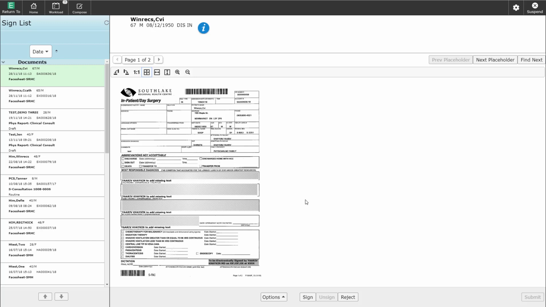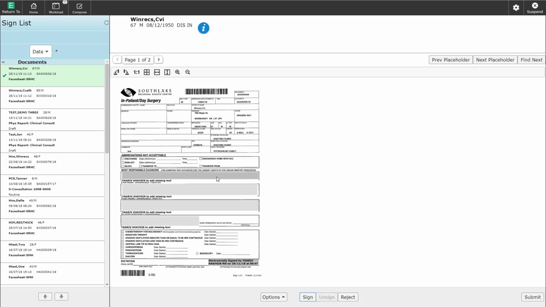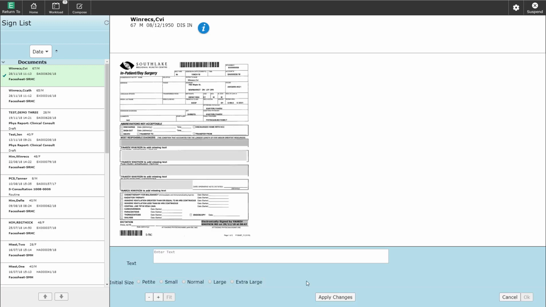To go through these, you have to click on sign. When you click on sign, it will gray the deficiency you need to address. Click sign again, and it will open up the field where you would need to enter text in the case of a text entry deficiency, or sign off the face sheet if this deficiency just had to do with the signature. To enter text, simply click into the field and go ahead and enter.